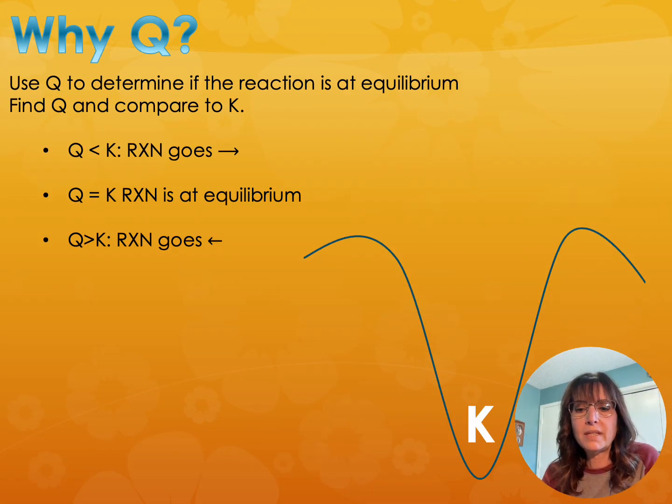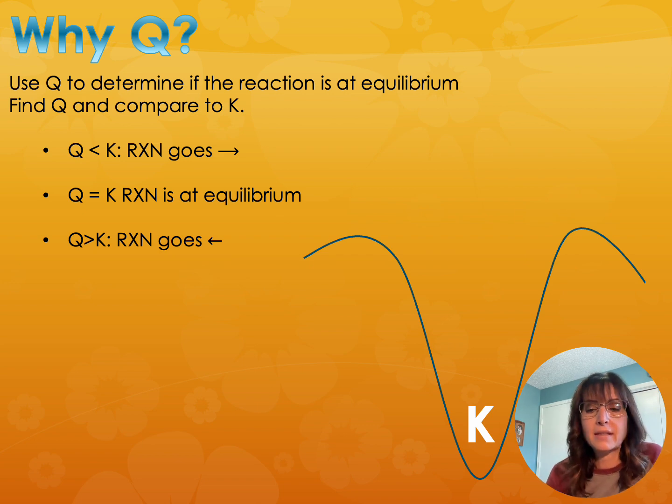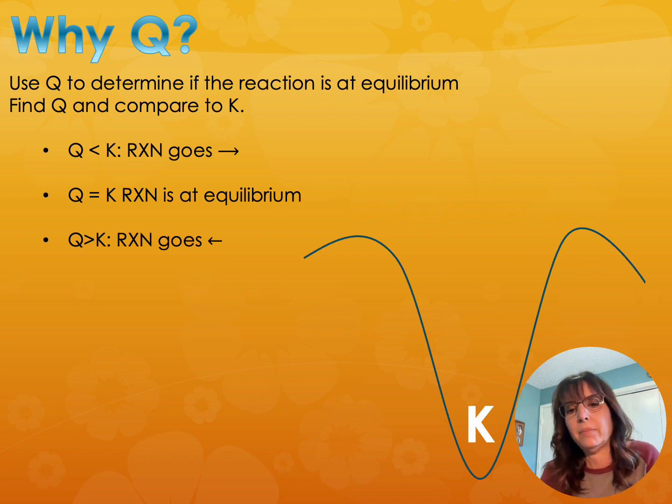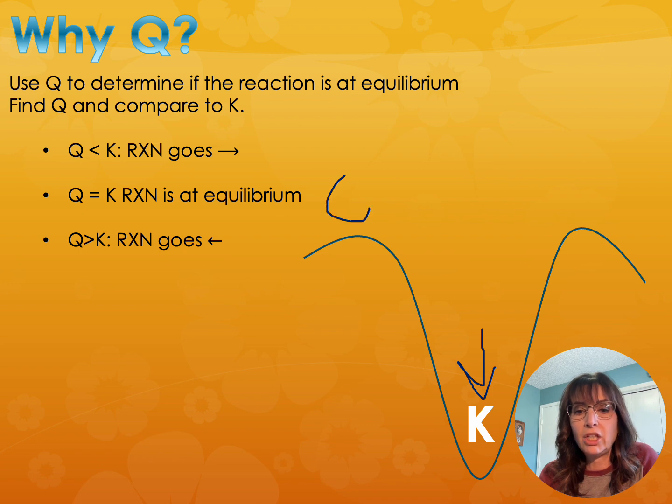All right, so let's take a look at what we know. We use Q to figure out where K is. And I always use this very silly example that you and your friend K are going to go on a picnic. And K has already set up in this beautiful valley between these two beautiful hills. And you are Q, and you need to get caught up to K. Well, if you calculate Q and you find out that Q is less than K, you are right here.